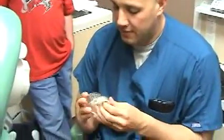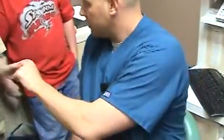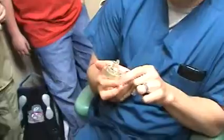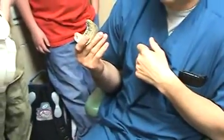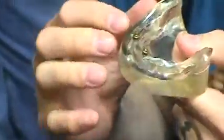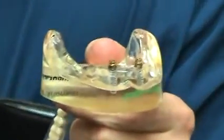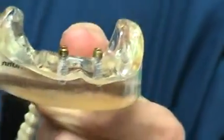All right, so here's a model which is depicting an implant. Remember we were talking about implants and implant overdentures? That's what this is. This is depicting 2 implants into the lower jaw. You guys see that? Looks like 2 little screws threaded down into the bone. That's what it is. It's not a whole lot different than the screws that you'd place in a wall.